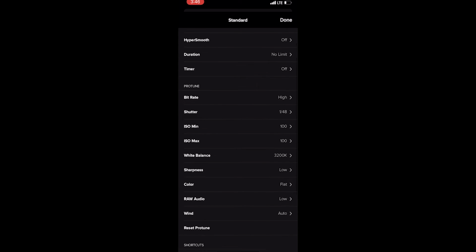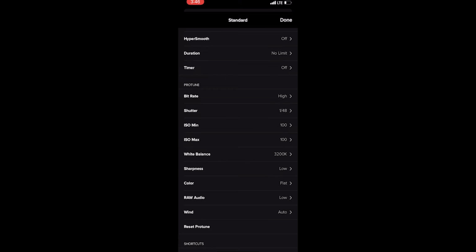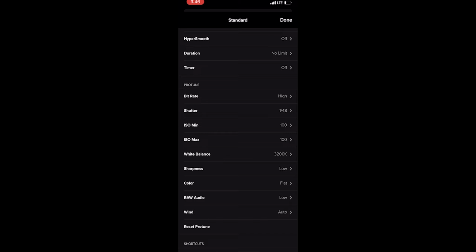Next, we're gonna have ISO. You always wanna make sure your ISO min and ISO max are the same number. If not, your GoPro is gonna fluctuate exposure between whatever your minimum ISO is and your ISO max is. We want that exposure to be locked and not changing. So get that thing down to 100. 100 ISO is also gonna give you the smallest amount of grain possible. GoPro doesn't really have a native ISO. It's basically a keep the ISO as low as you can kind of game, and you're gonna get the cleanest image you can.